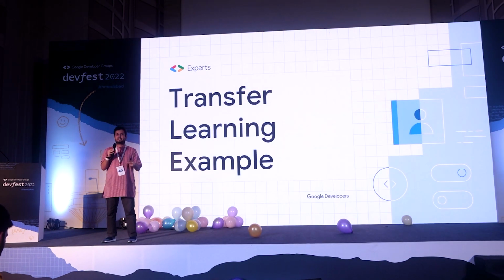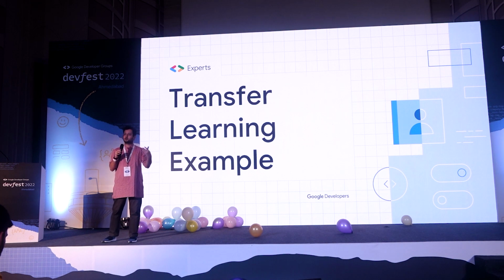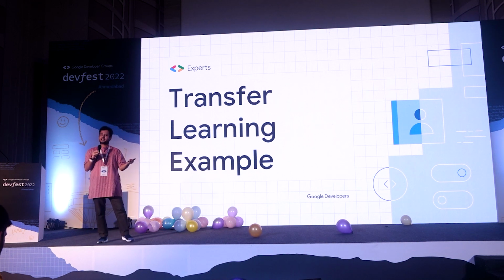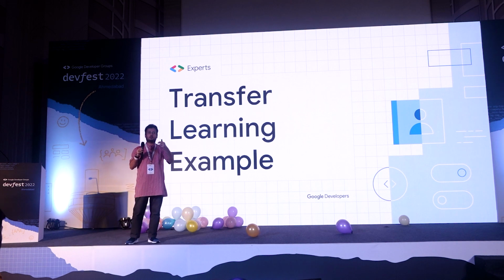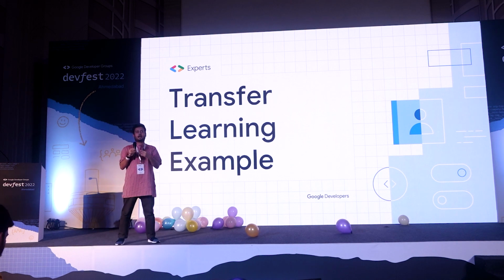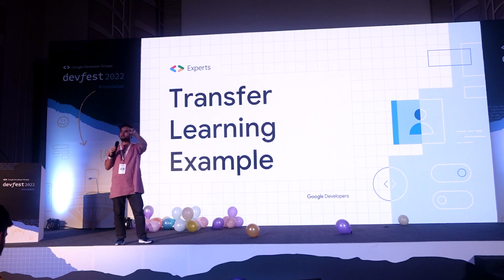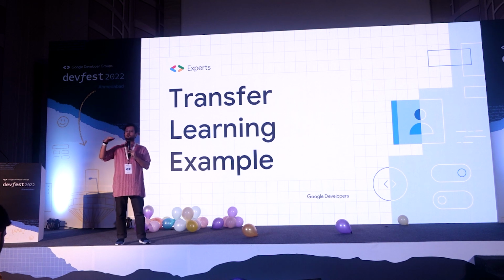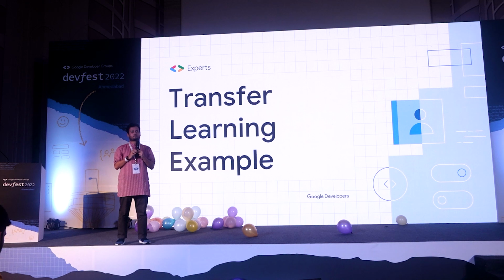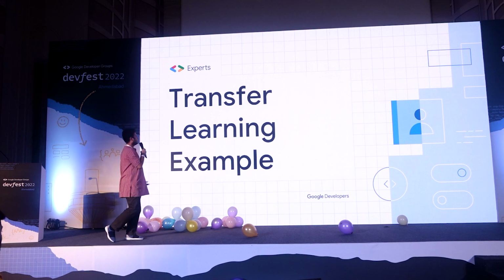Now, I'll give you an example live in terms of how this happens. I'll use an existing model, I'll retrain it, and I'll show you how it can be done using, again, TensorFlow Hub, how retraining can be done quickly, and how you can create, finally, a web application. Can you guess how many lines of code? Once you have the model ready, can you guess how many lines of Python code are required to create a web application? Less than 10 lines. Okay, I'll show you the magic as well, okay?